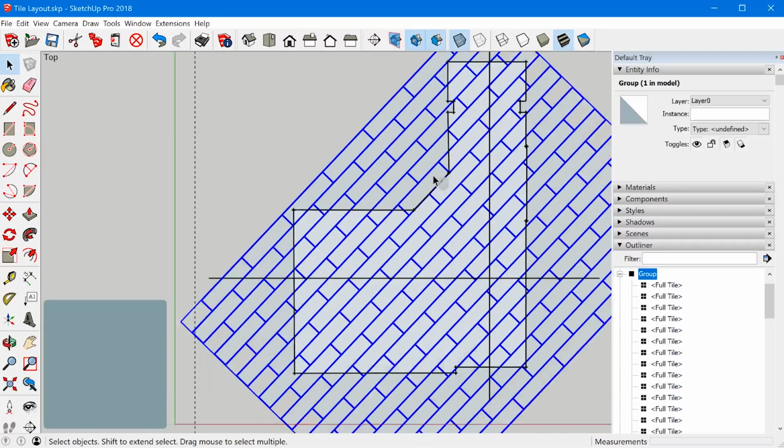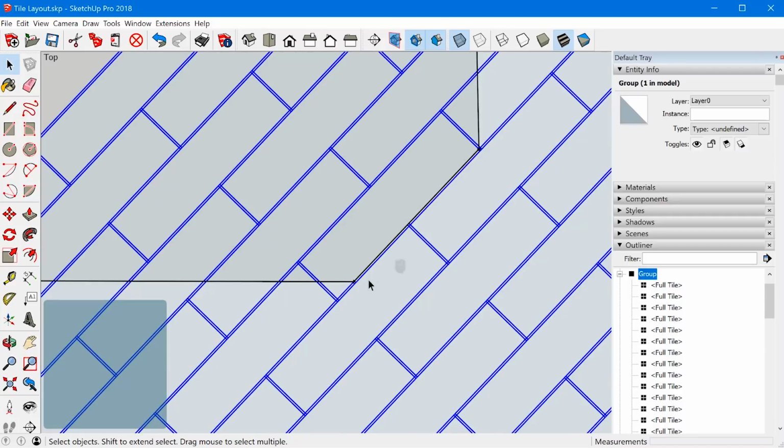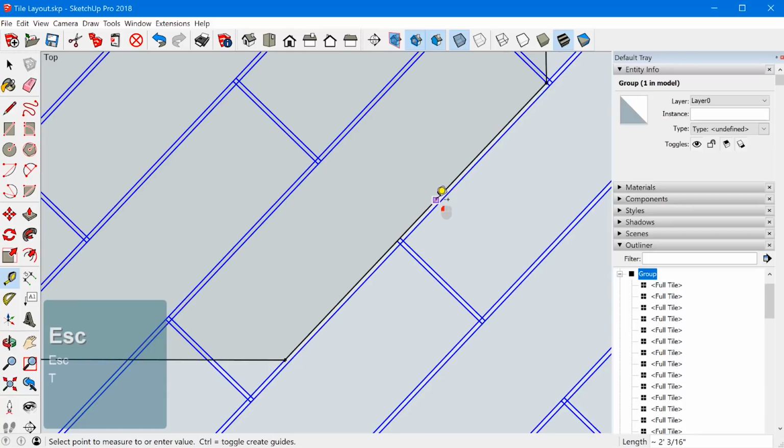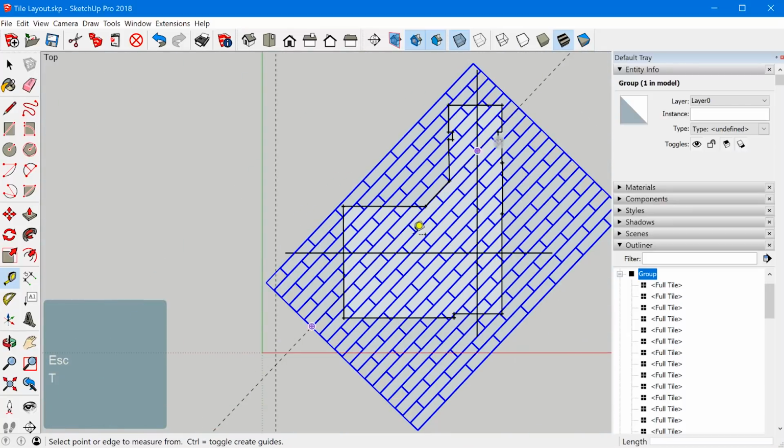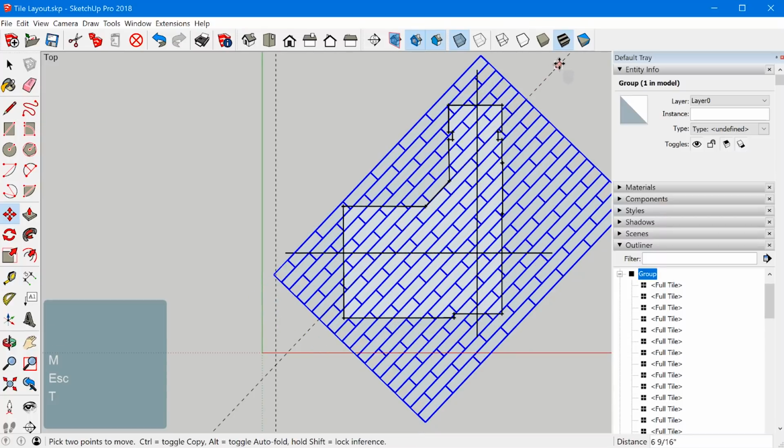So because I was trying to keep everything aligned with this 45-degree wall, I would just create a guide along that wall. So you see this guide here. And then now I can use the move tool to move the entire tile surface along that plane to cross my fingers that I would find a position that I'd be happy with.